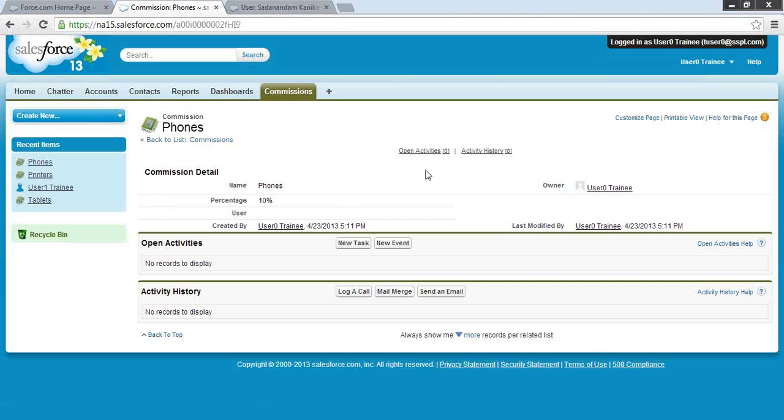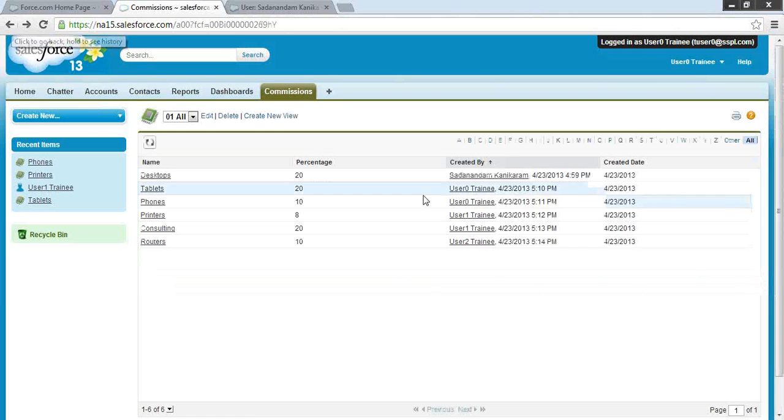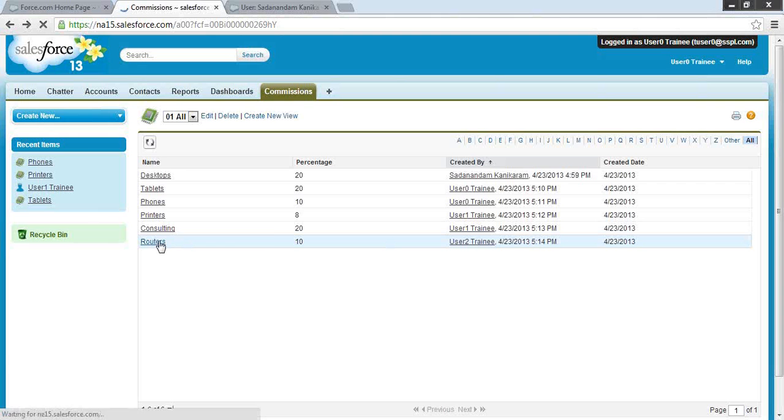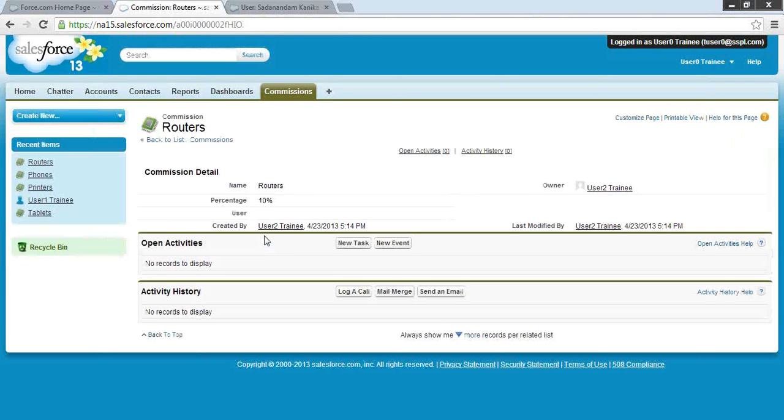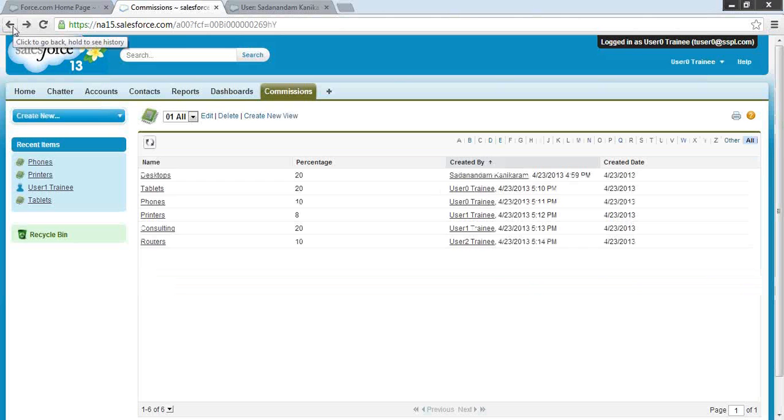Now you go back and log in. Pick data of routers. Click on the routers. You see, actually, there is a lot of logic in the profile. It's been set up. So log in as user 2 instead of user 0.